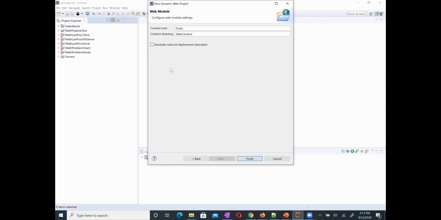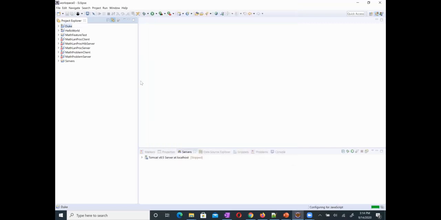When you override it, by default, Eclipse does not override it for you. It just generates a new file for you. So then you need to delete it, a lot of work. So that's why at this place, we just skip it. So then it can save us a few more steps. So we can click the finish button to generate the skeleton file, the basic structure of this Duke project.